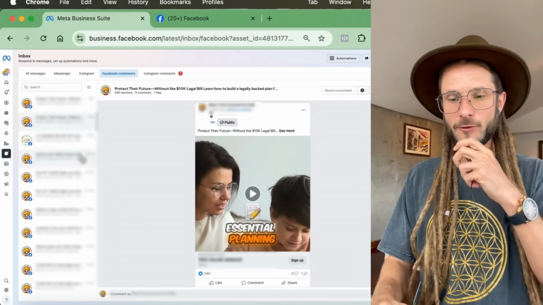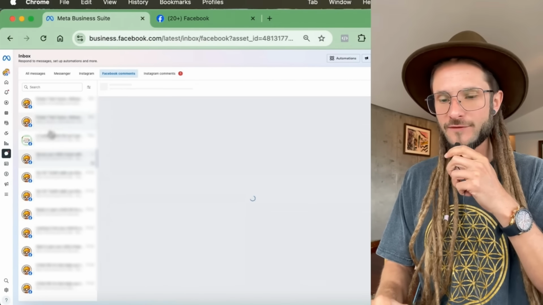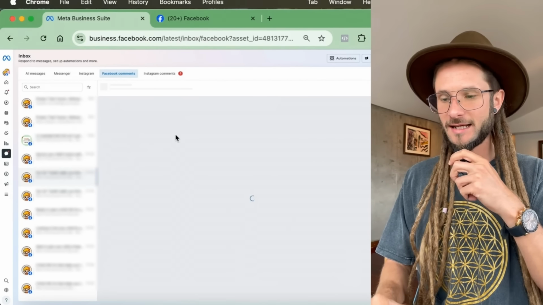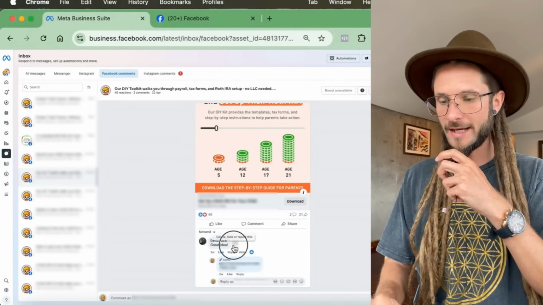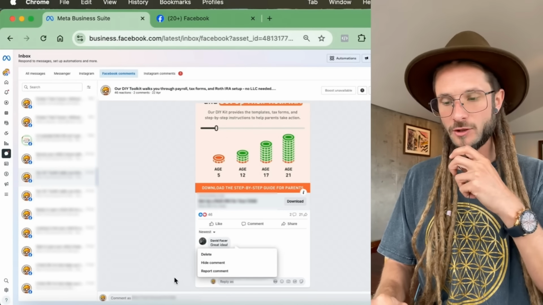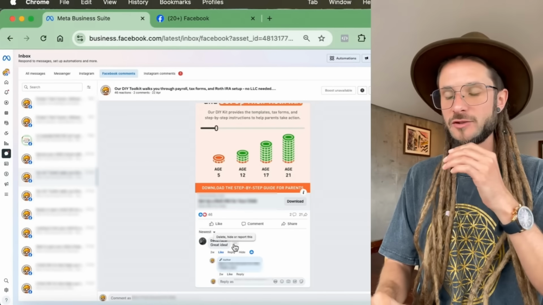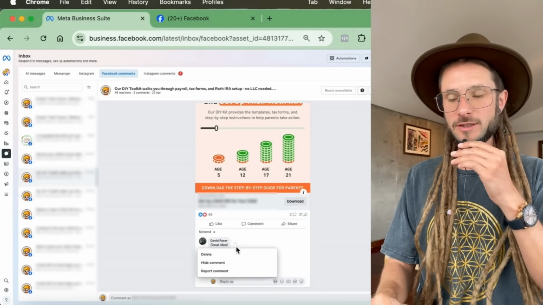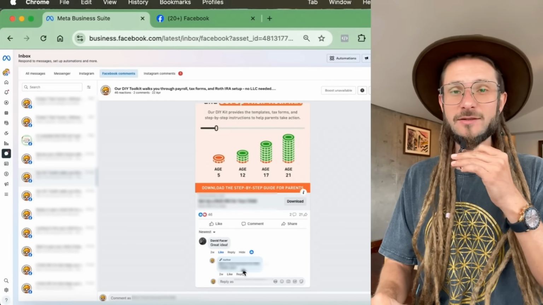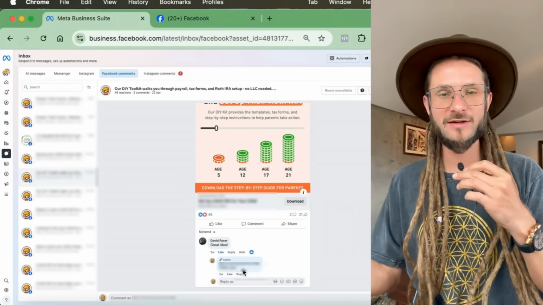So it's really important, guys, to go through all of your posts and all of your ads, okay, to see and reply to your comments. Here, you can either delete, hide, or report a comment. I would recommend, if it's offensive or could be deemed as such, then make sure you report it. If it's just a troll, you can hide those comments. You can choose to reply to them, and we do advocate for that sometimes.